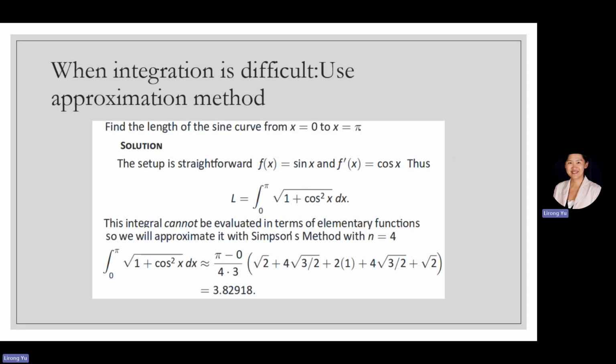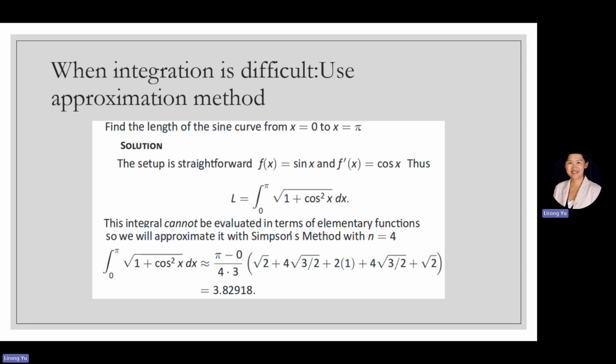If you remember Simpson's method, I think it was 1 over 3, and then we have y0 plus 4, 2, 4, 2, 4, 2, 4, 1. It's symmetrical at the beginning and the end, but the middle coefficient goes 4, 2, 4, 2, depending on how many. So the final coefficients will always be 4 and 1. And what is this one?